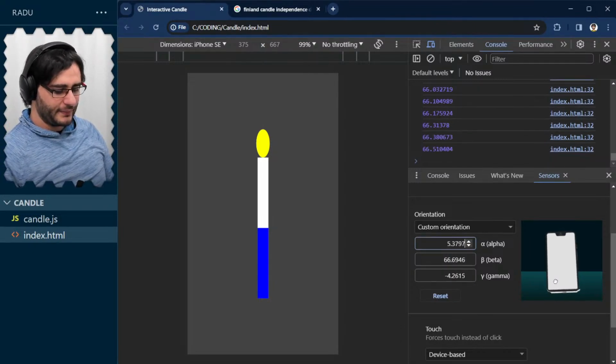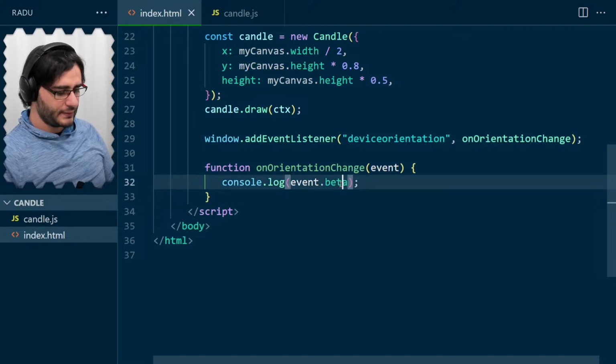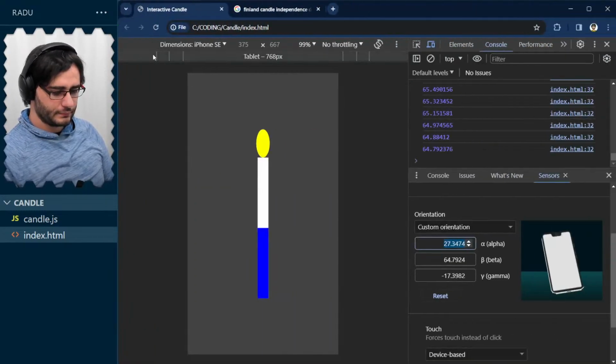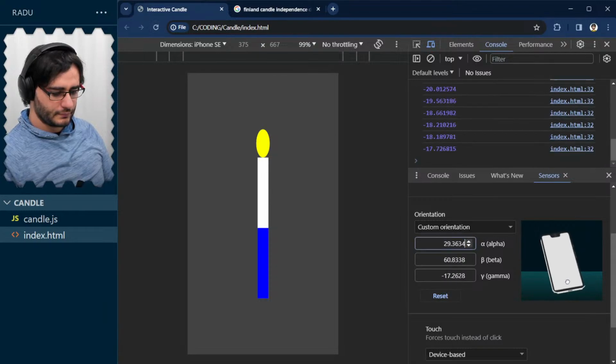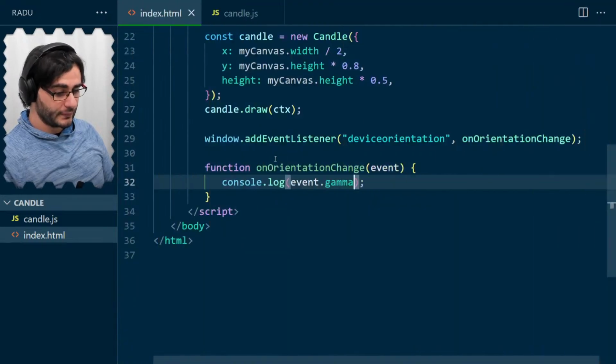So the gamma is something that we want to look at, I think. So gamma. Yeah. So now this gamma here is logged in the code.